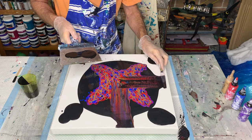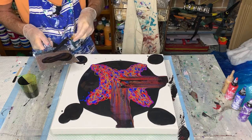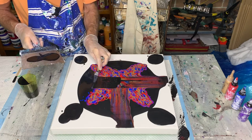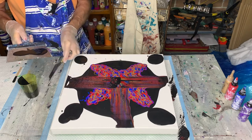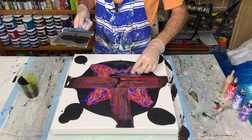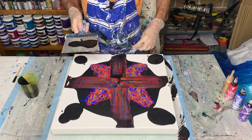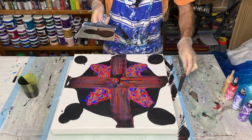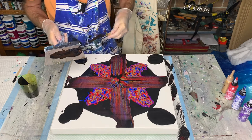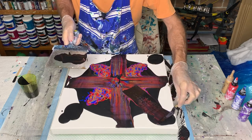Push across. You should see your cells happening or your lacing effect happening. They're not actually cells. You don't have to go all the way to the end because it'll just come off your canvas anyway. And there we go.